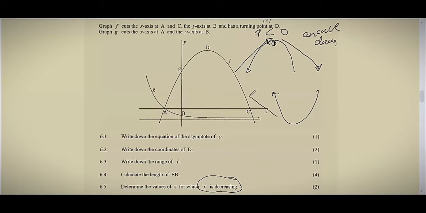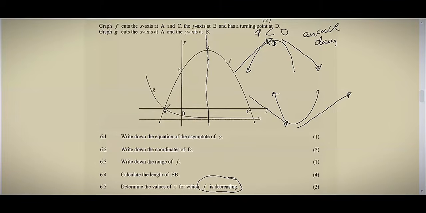All the way from negative infinity up until the x coordinate of the turning point, we will see the graph decreasing. But then from this x coordinate of the turning point all the way to positive infinity, we will see the graph increasing. Now, if we go back to the question, it says, determine the values of x for which f is decreasing. What is happening here? We can see that from this point here going all the way. So if we break it down, we understand that a graph will increase up until the stationary point or the turning point and will decrease from the stationary point, right?